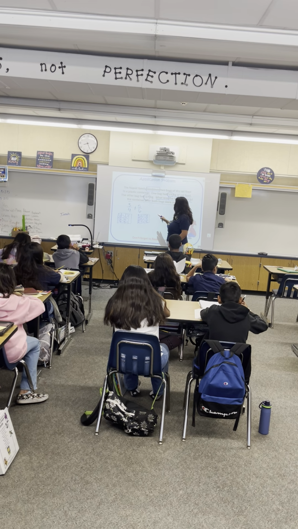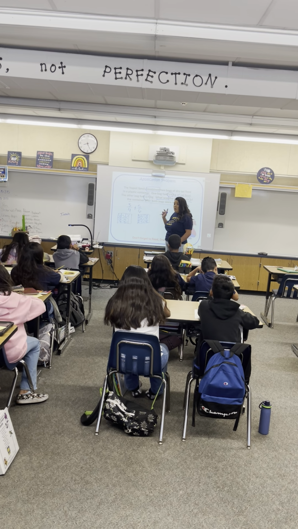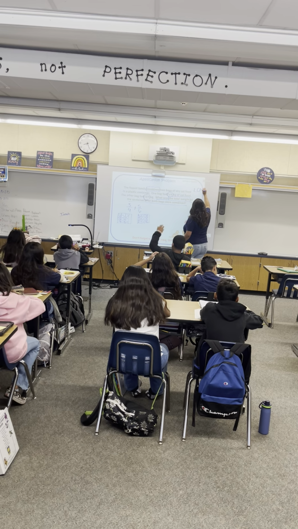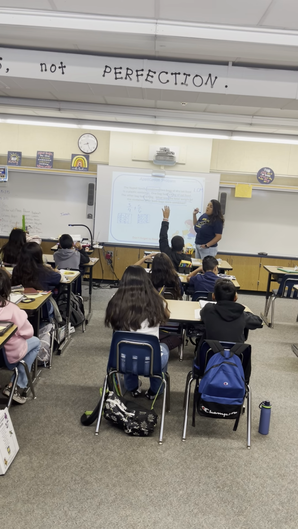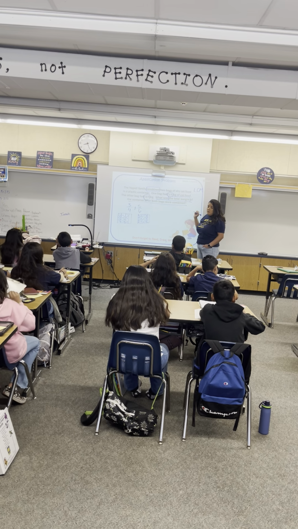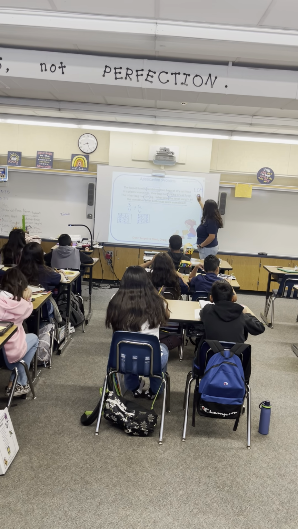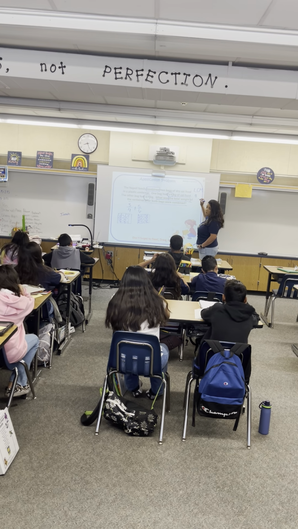Okay, so then what do I need to find next? Everybody say it with me. 1, 2, 3. LCM. I need to find the LCM. How do I do that? What's the first thing I should do? Yes, Trishan. You have to find the least common multiple. Okay, so I have to list what? The multiples of 4 and 6.